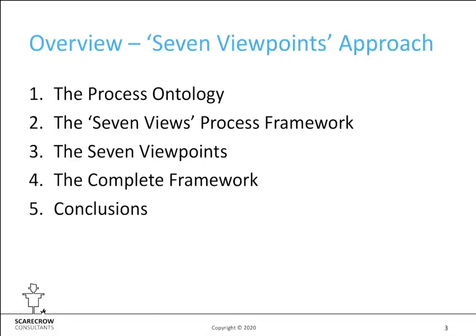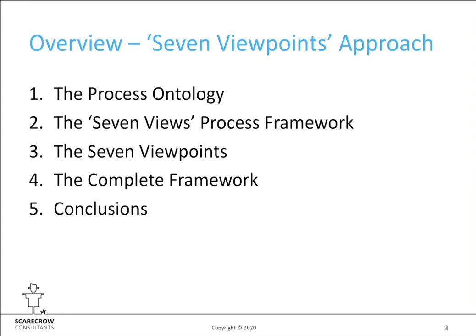Okay, so I'm going to talk to you today about our seven views or 7 viewpoints approach to process modeling. I'm going to introduce the process ontology, so the terms and the relationships between them that we use when we talk about process modeling. Now, again, as with all of these kinds of approaches, you have to remember this is the language that we use, and this is our sort of basic version of the framework.